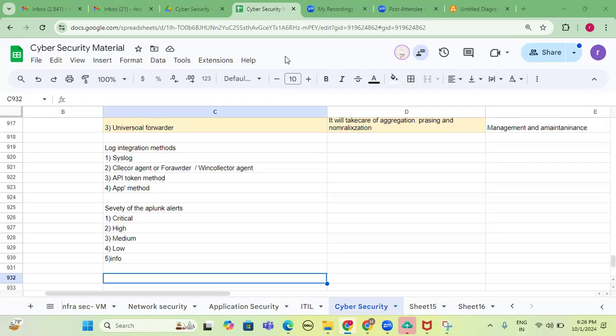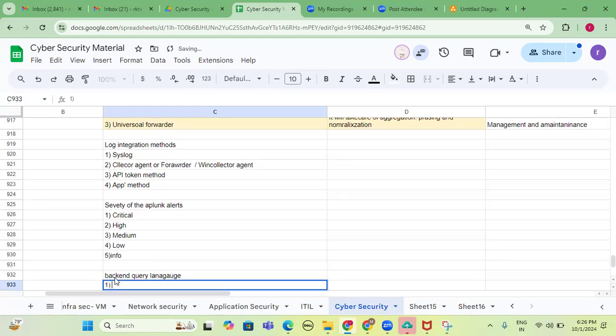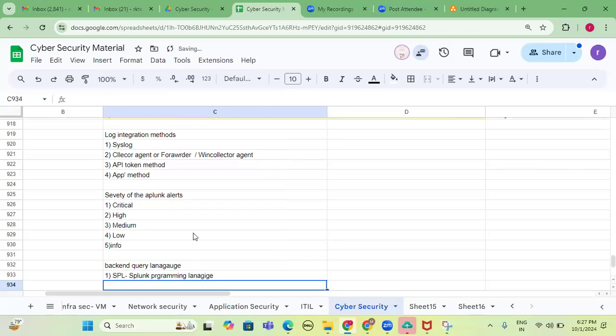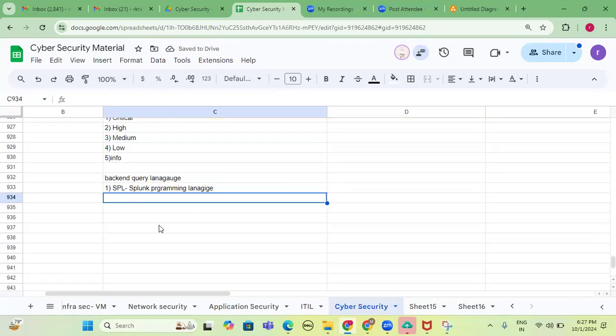Thank you so much. So the backend query language on the Splunk side is SPL, Splunk Processing Language, not SQL, guys. This is the entire question.